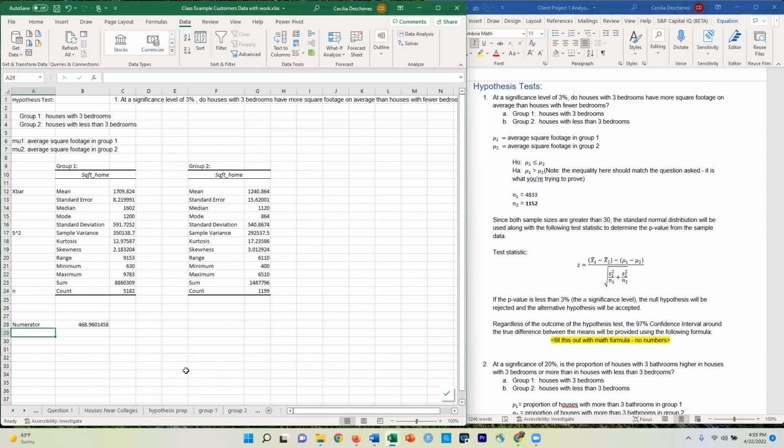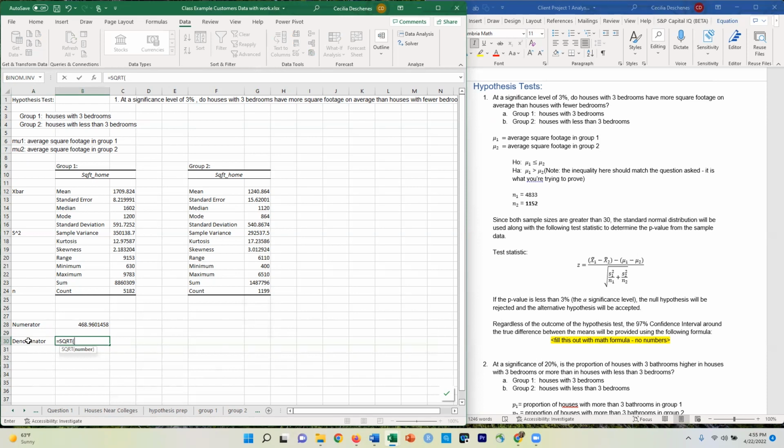So this denominator is a little bit more complicated. So let's go ahead and build that. So denominator is equal to the square root.